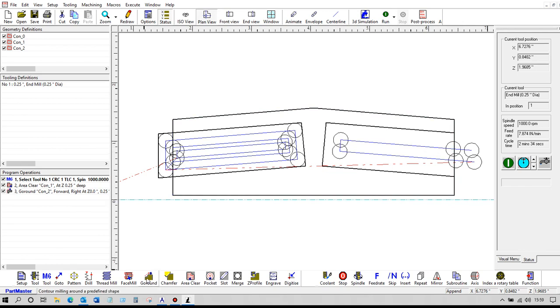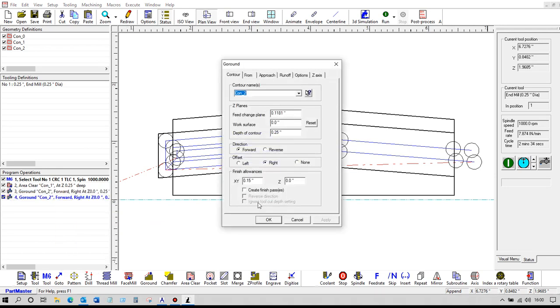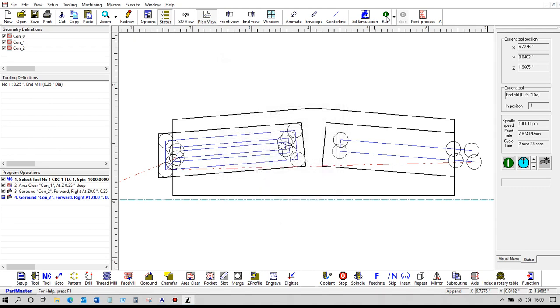Now we can do another go round command. We can either cut and paste the one we've got there, we can right click to copy and right click again to paste. So we've got a copy of that, so everything is as we want it, but now we just take the finishing allowance off and run that. So we've now got two paths. So we've got two different techniques to machine the pocketing features.